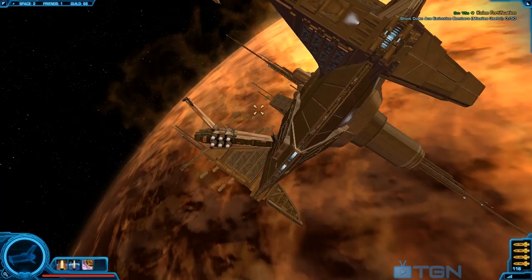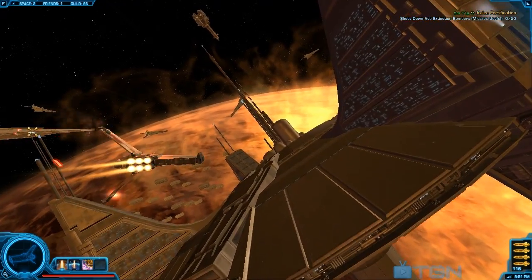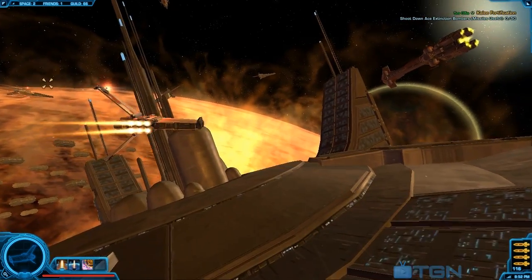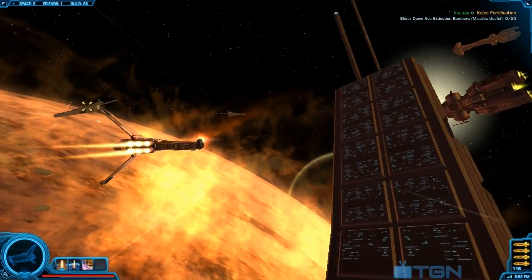in SWTOR. Now this is a space station defense map. It's kind of like Bikini Defense, and it's like a hard mode version of it. And the objective here is to destroy the bombers as they try to blow up the station. You can't let the station blow up. There's also a bonus mission to destroy the shield generators on the frigates.